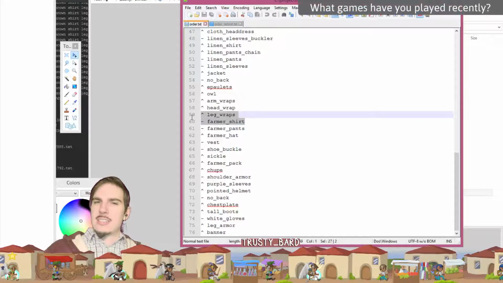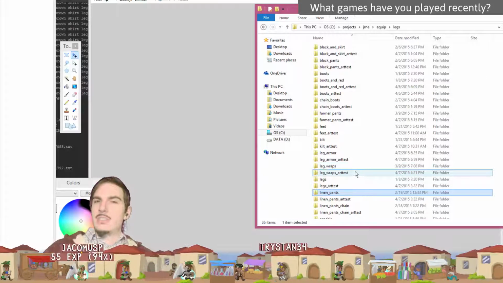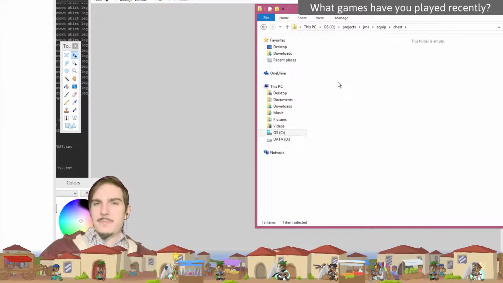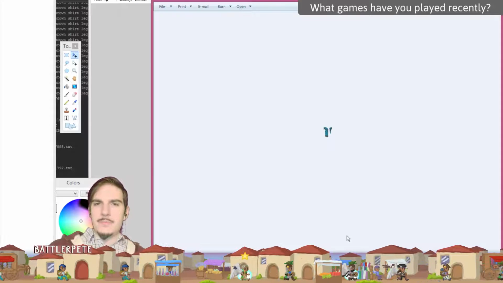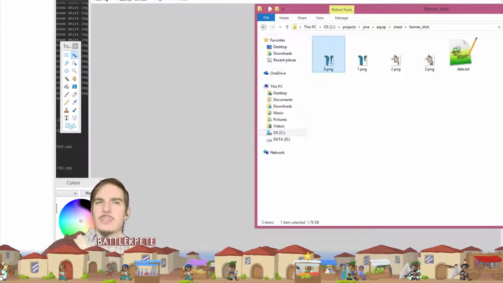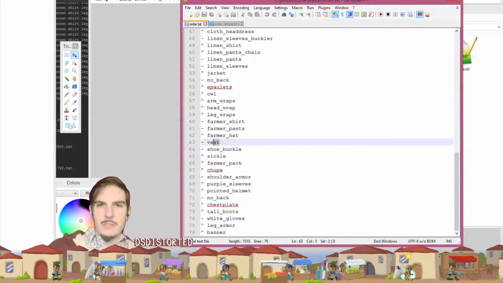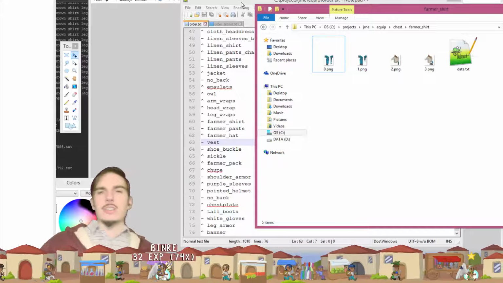Farmer shirt doesn't necessarily replace the jacket. Oh, right. So farmer shirt also. Epaulets and farmer shirt, they all have the jacket, as I recall. Let me double check. Equipment, chest. Again, it's the same jacket, so we don't have to redraw anything, but we will have to update all three of these assets. And I think it's just those three, because after that we get the farmer shirt, the vest, and then we're free of the jacket. No more jacket. Okay, so it's all three of those.